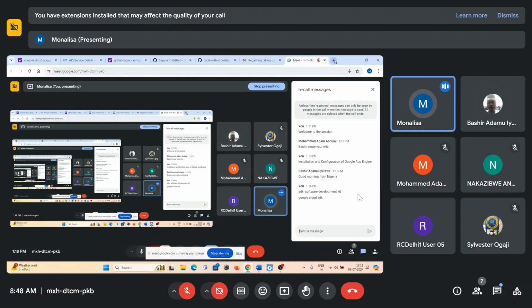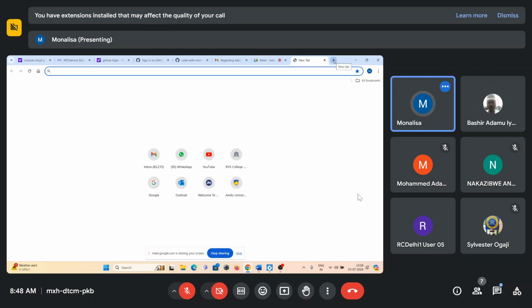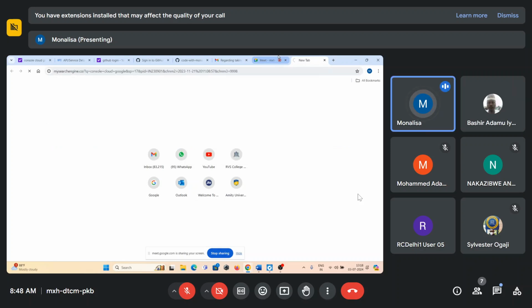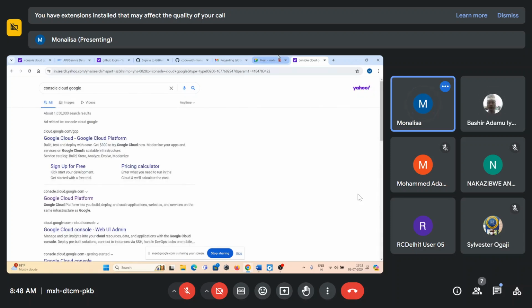First of all, you need to go to the browser. Go to the browser, then type here console cloud google. We have to install something. All of you go to your browser, type console cloud google.